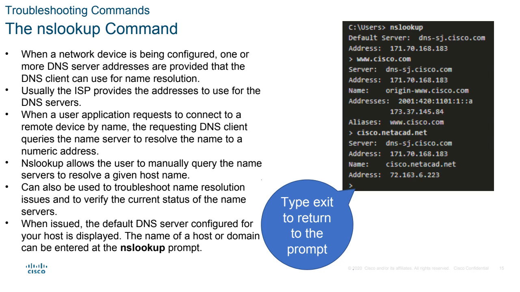The nslookup, if you have more than one DNS server, the ISP provides the addresses to be used for the DNS server. The nslookup allows the user to manually query the name servers to resolve a given host name. So if I put nslookup, it will show you your DNS. By the way, those people who are doing an ethical hacking course also learn about these commands.